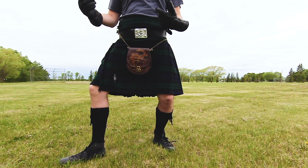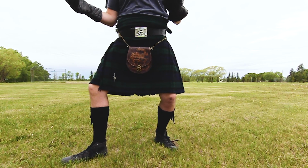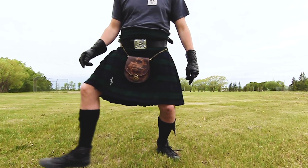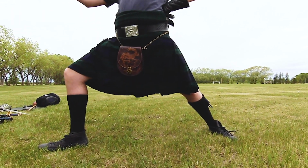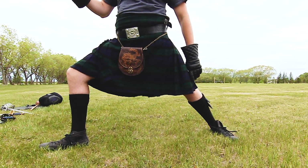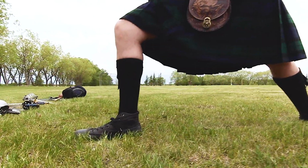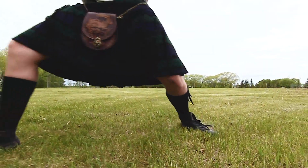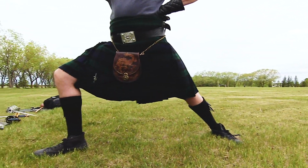And then from there, we're going to go into the next position, which is called third position. This is a lunge. This is what I do when I attack the opponent. So what I'm going to do is push off the rear leg and kick up this lead leg, and I end up in a nice lunge position with my torso still nice and upright, my rear leg straight, and my rear foot planted on the ground. Okay, so there we have first, second, and third position. And I'll just demonstrate that. So first, second, and third position.